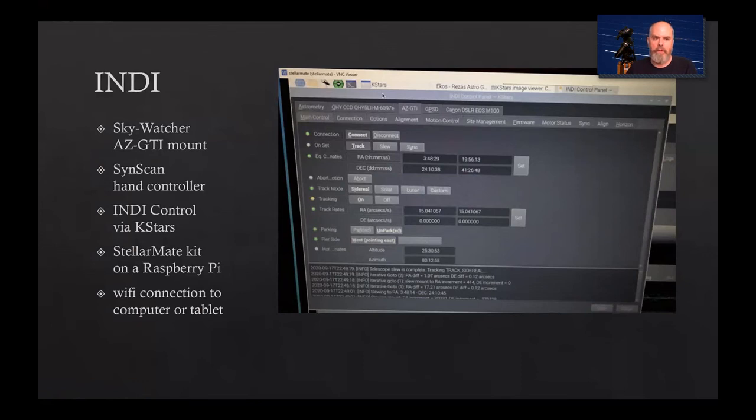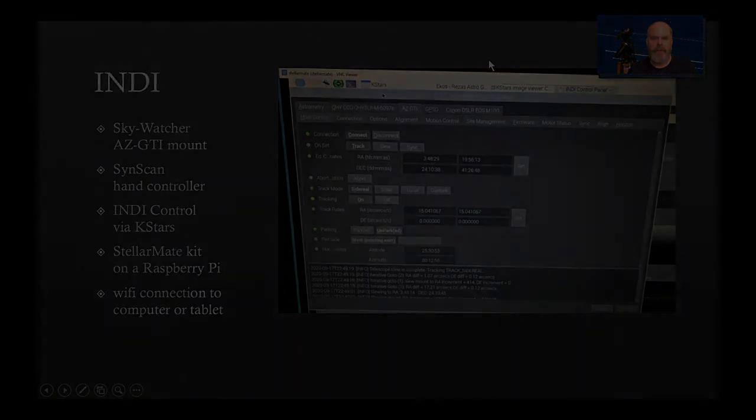Now, he just told me the other day that he didn't like using the KStars software, so he has changed his software to Stellarium. He wanted to use that, and he said he got it working. So I might do a deep dive into that, a separate video that shows all the moving parts to that. But this shows you a working solution using the INDI, the Instrument Neutral Distributed Interface, device independent environment.